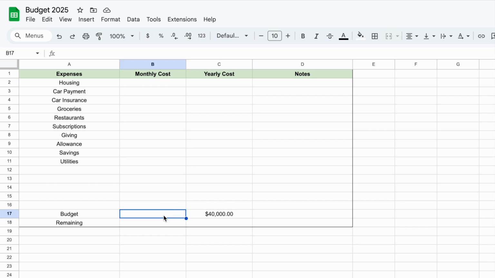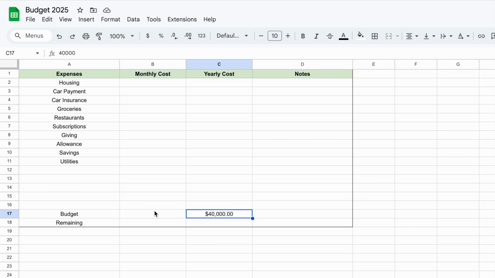For those who don't know, Excel and Excel-type programs have built-in formula generators. They essentially do the math that you tell them to do. So here's a simple one. We have the yearly cost, and we want to do the monthly.